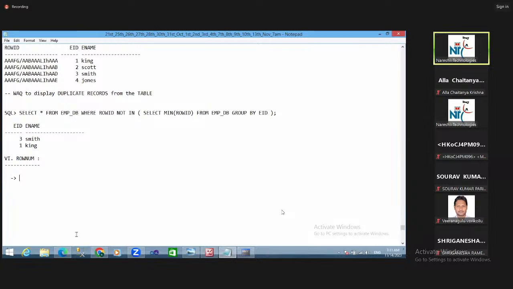Row number or row identification number. Okay. So first of all, it is a unique value.